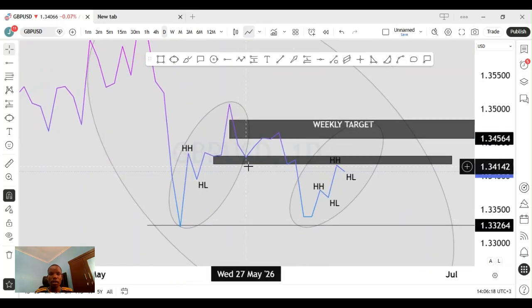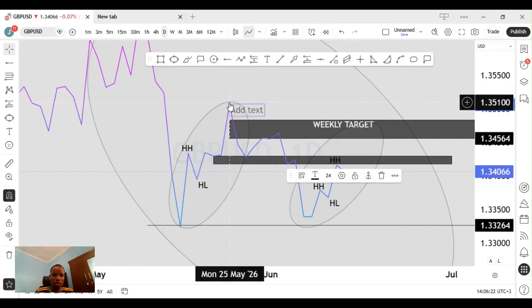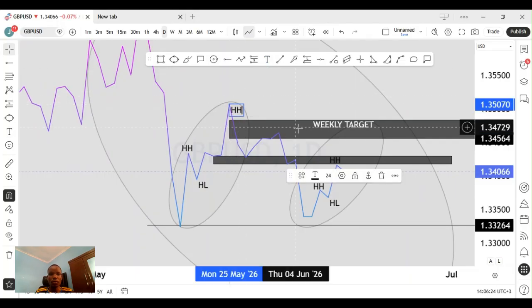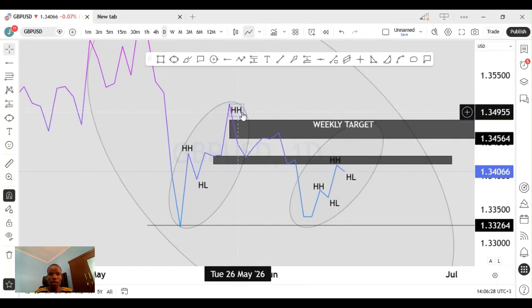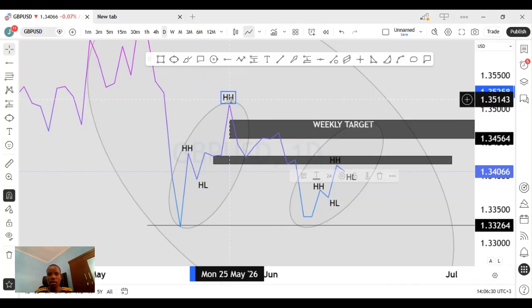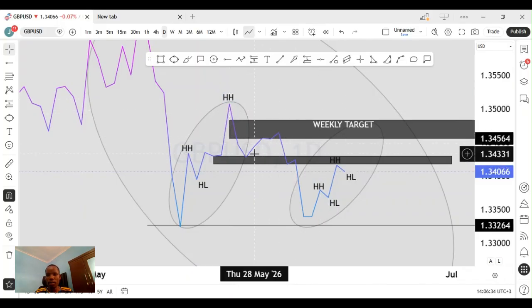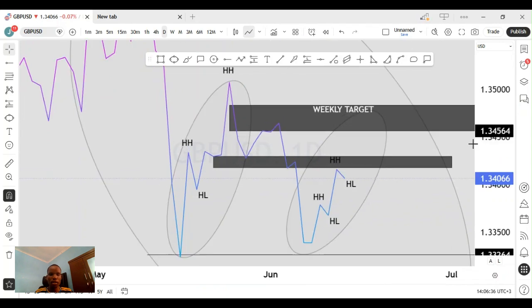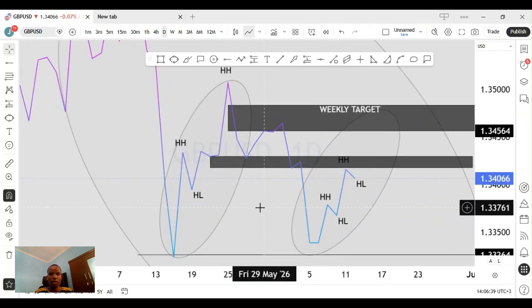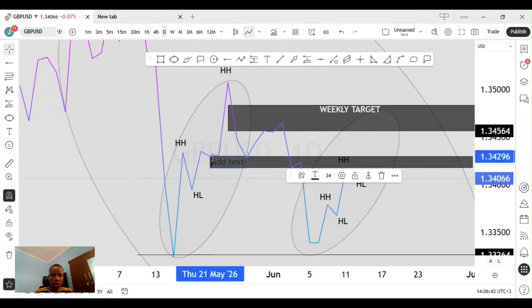So we saw that after the market created a final high, there was no extra move. The market was proceeding with the uptrend, unless the market came to break this high low, because it was the second high low the market had been creating. This one, this was a high low, the second high low after.